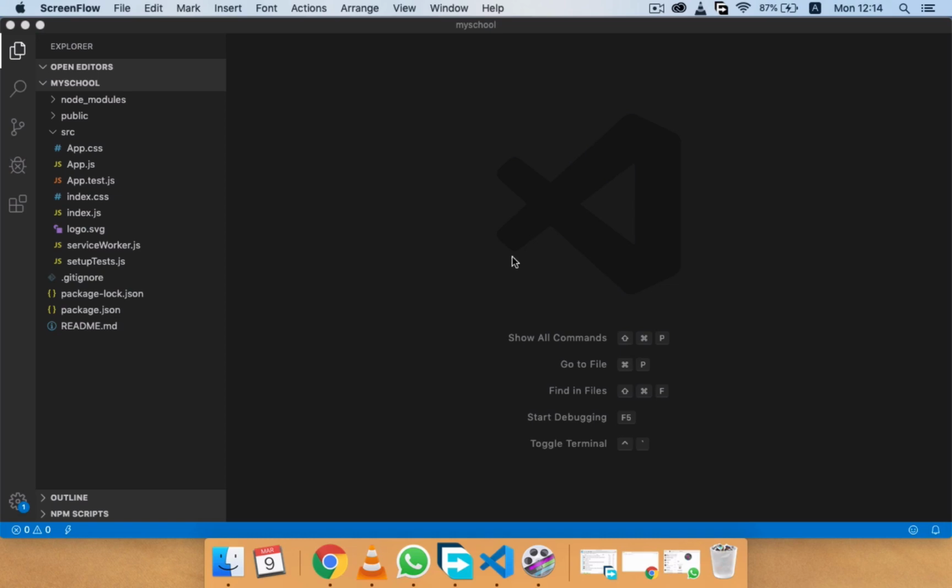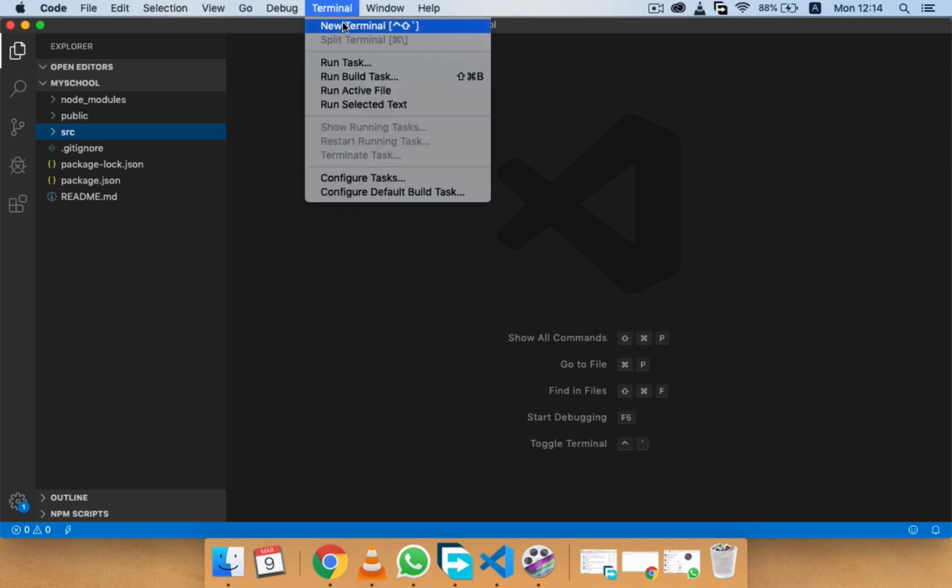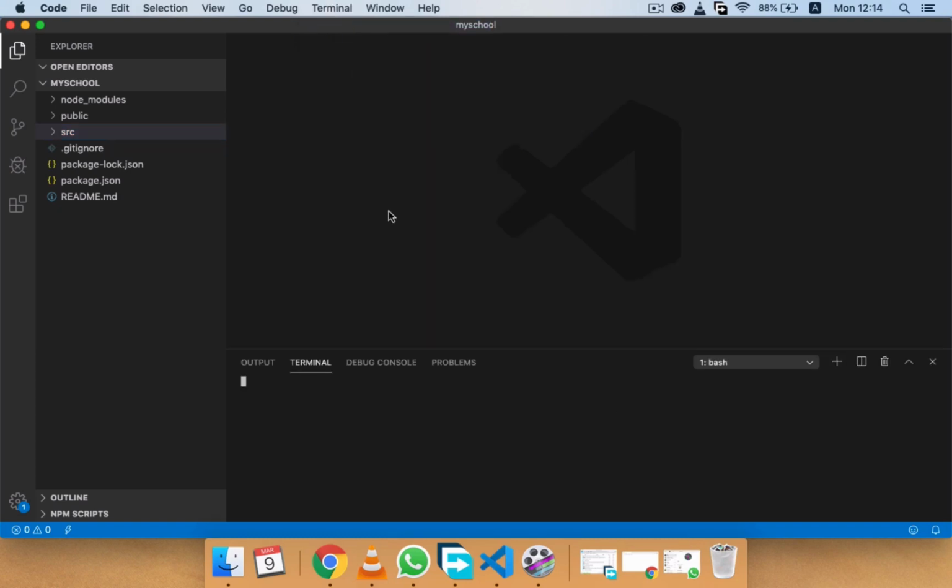It's very nice. It has a lot of plugins that can help me at every point when writing my code. So from here we are going to create a folder in our project. Now if you don't have a project, you need to download it from the React documentation or the React website. But the simplest way, if you're using VS Code like I am, is to go to your terminal and create a new terminal.